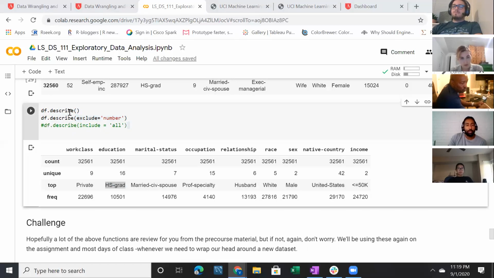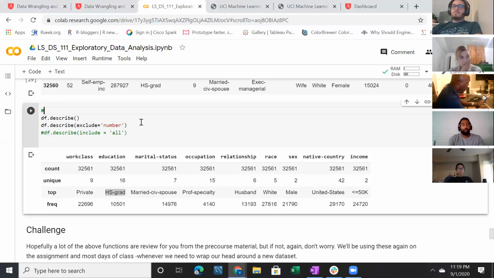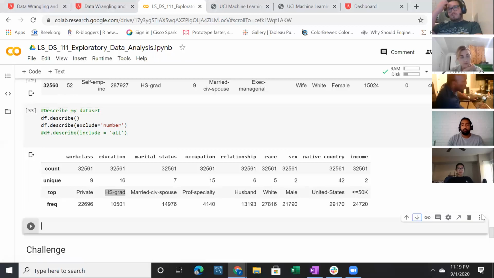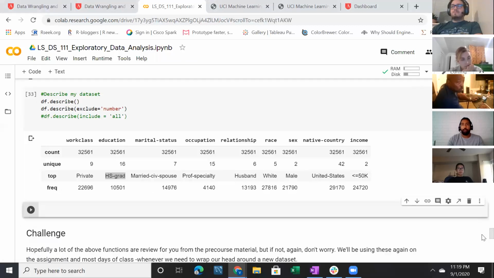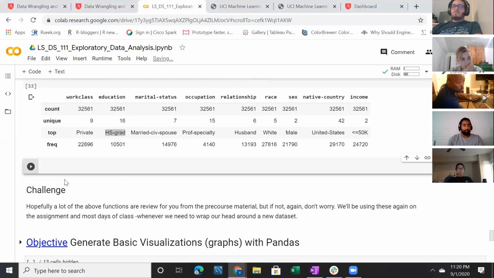I might also be interested in what types of data I have. So I'm going to put in here, describe my data set. And then underneath this, let's get some additional information, try some of these other functions that we can use from Pandas for exploratory analysis.